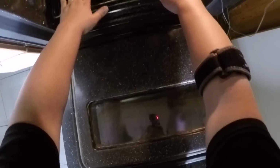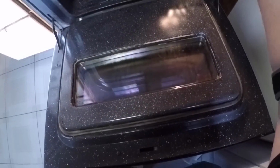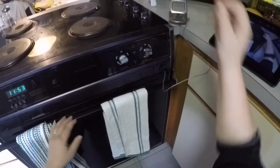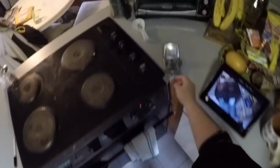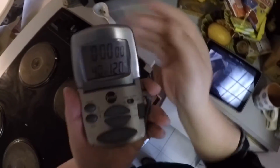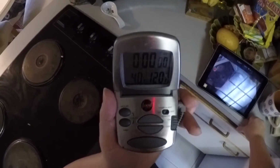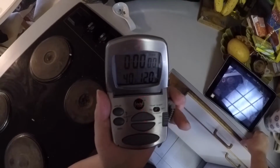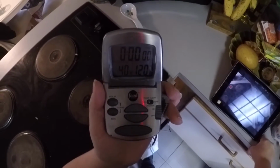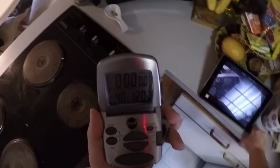All right, so I've got it so that the rack is in the middle of the oven, so it's got nice even airflow, and I'm just going to take the cord and make sure that it's not going to get caught up on anything. So again, I've got it set for 120. When it reaches 120, I'm going to take it out, cover it, turn the oven up to about 400 degrees, maybe 450, to get some color on it.